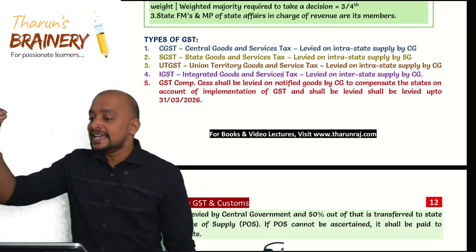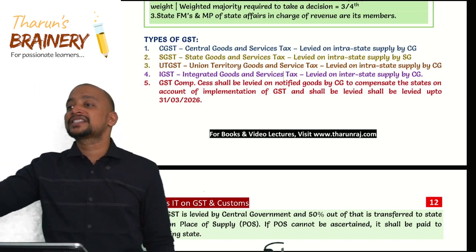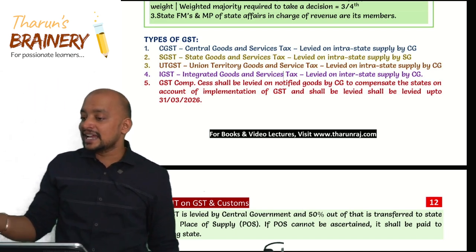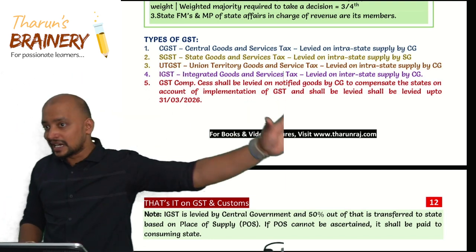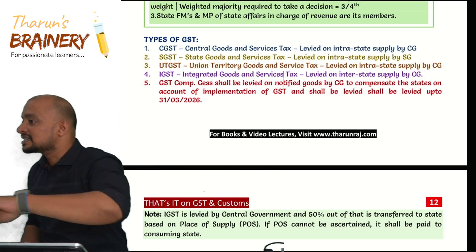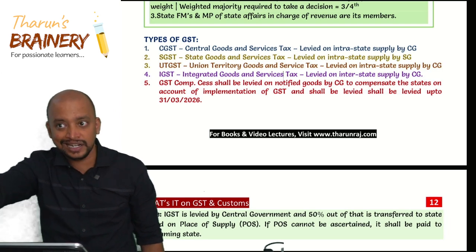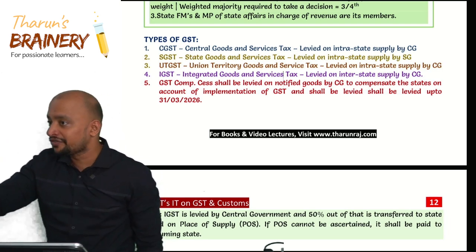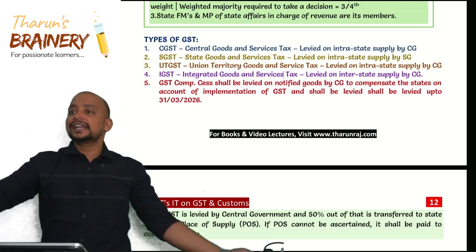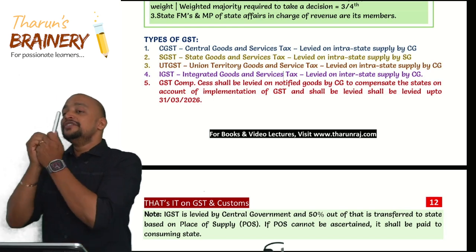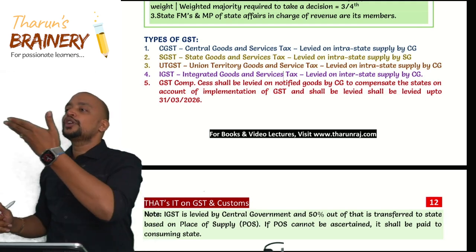For example, in Kerala, because of implementation of GST, there could be loss of indirect tax revenue to the Kerala government. Then in that case, not only in Kerala, but those notified goods transacted across the country, whether intrastate or interstate, once GST compensation cess is levied, it will be applicable. Are you understanding this? All goods in the sense of all notified goods, whether intrastate or interstate. Whatever revenue is collected in the form of GST compensation cess will be given only to those states where there is loss of revenue on account of implementation of GST.